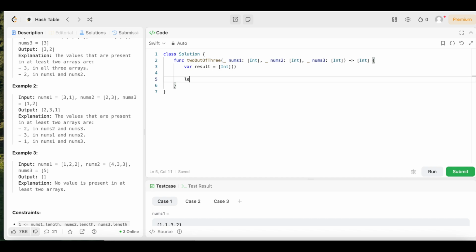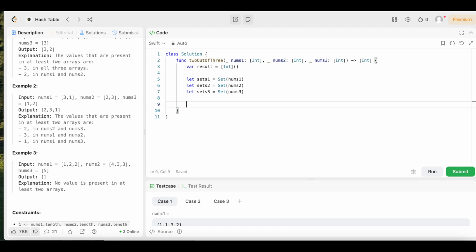Now we need to convert each input array into a set, and that will remove any duplicates for us. So in order to do that, we can say let sets1 equals set, open up the parentheses, nums1. We need to do it for all of the arrays, nums1, nums2, and nums3. We're going to convert all of these arrays to sets. So we could say let sets2 equal a set, open up the parentheses, nums2. Then we do the same thing for nums3. We could say sets3 equals a set, open up the parentheses of nums3. Sorry, y'all, put an S right here.